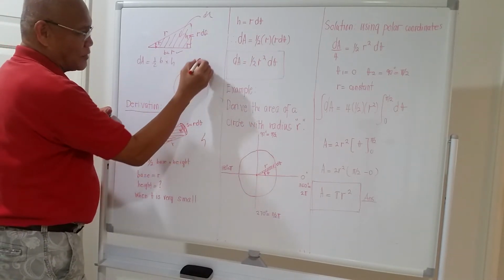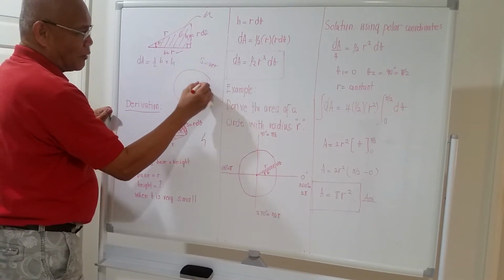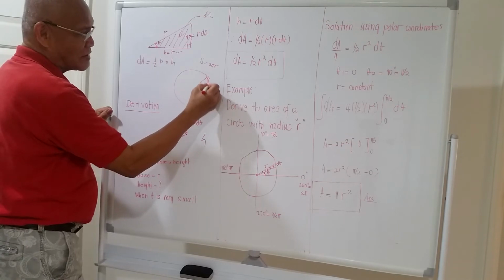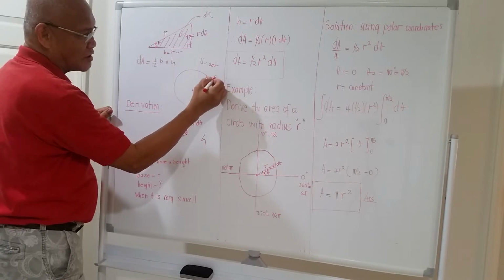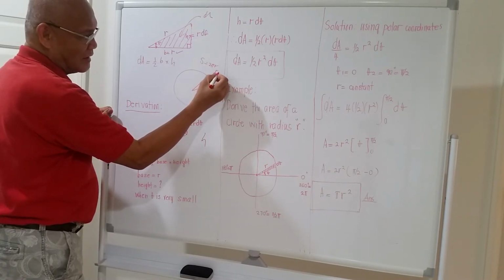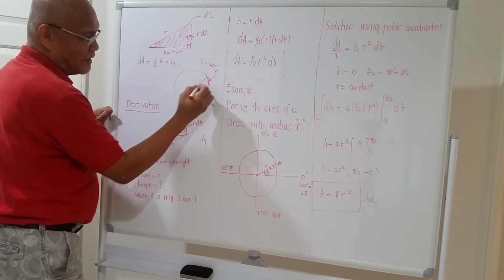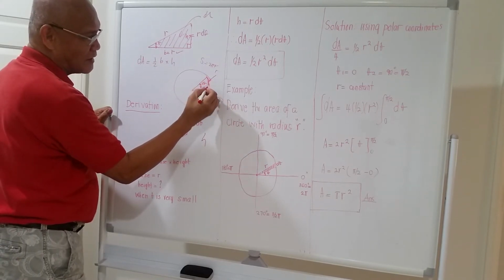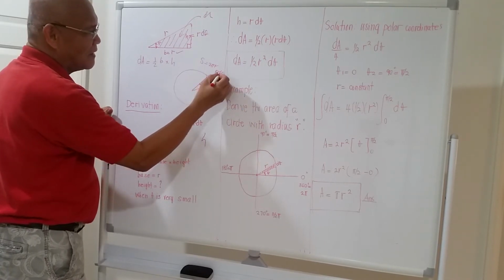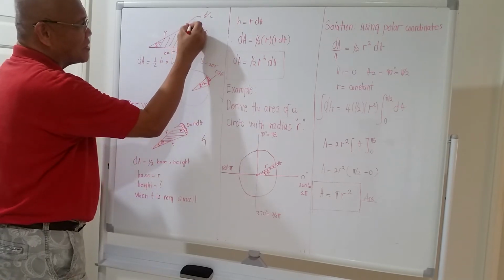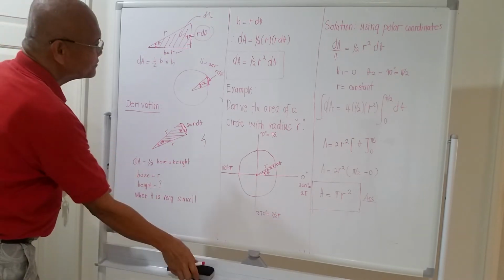The circumference of the circle is actually 2 pi r. But if we are only taking the certain arcs, okay, the length of a certain arcs is just the radius times the angle included at that arcs. And in here, the included angle is differential theta. So the length of this arcs here will be r differential theta. So actually, I could place this h here as r differential theta. You got it, guys?